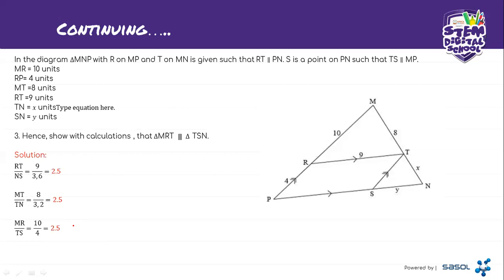So there are two ways you can use, you can prove two triangles, they are similar using angles or sides, right? And then also this one, you can prove it by using what? By using the angles. For instance, we can see that let me just say this angle here, angle N, is equals to angle T. What is the reason? Corresponding angles, because RT is parallel to PN. That is the first one.